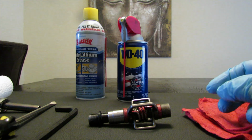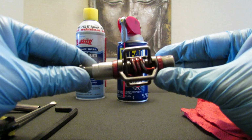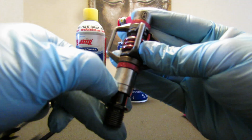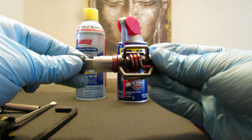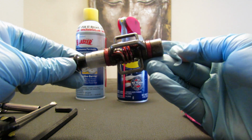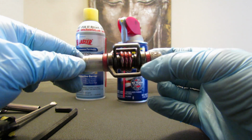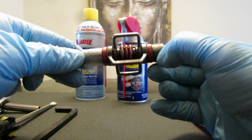In this video, I'm going to take apart an Eggbeater 3 pedal from Crankbrothers. I don't know if you can see the 3 here, but anyway, it works the same for the Eggbeater 1 and 11. The difference is that one has a bushing here, and this one has bearings.